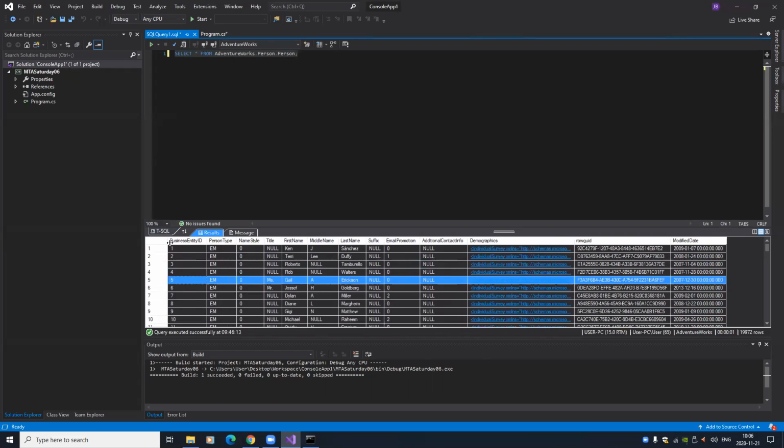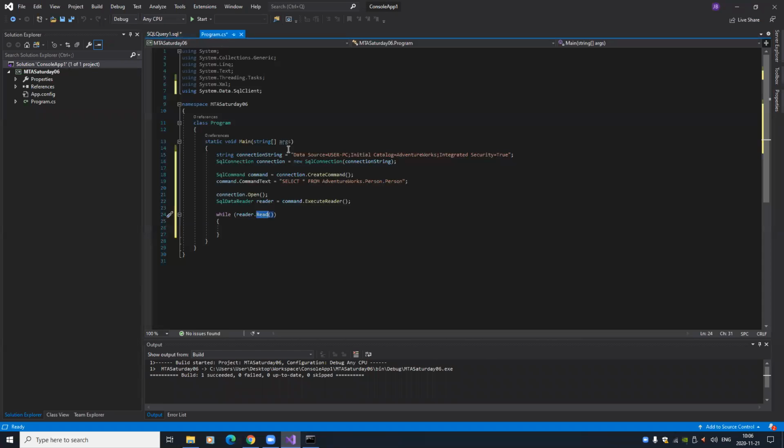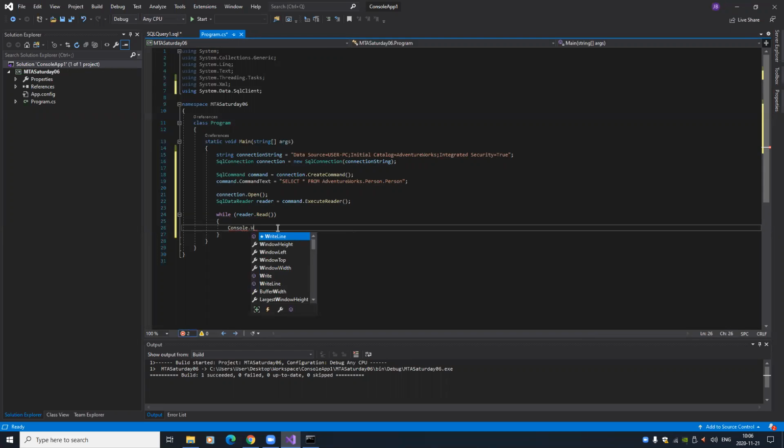Okay. Now it is a little bit technical. So here, or really it's not that difficult. I'm overhyping it. Let me just show you. So we'll say console.writeLine, something like that. And what we're going to do is just, yeah, so we're going to print out, let's do two things. We're going to print out the name. Okay, hold on. We'll print out the first name and the surname.